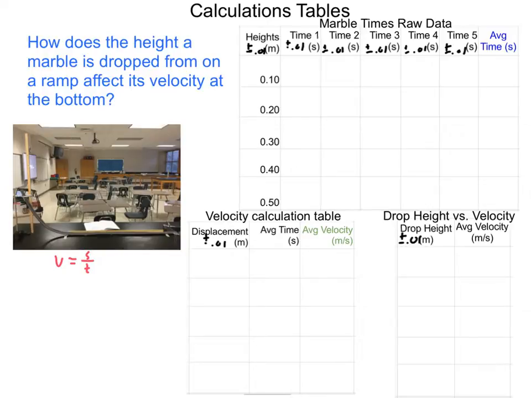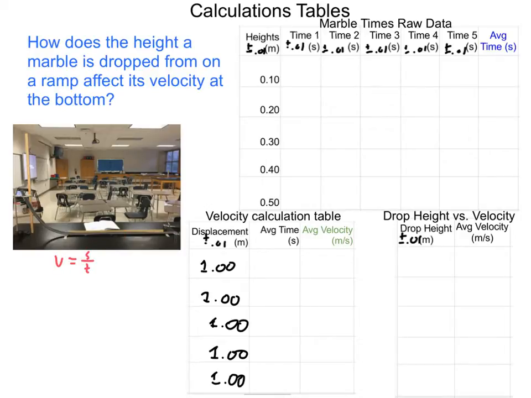To find my average velocity, though, I actually need to divide displacement by time. So I need what's called a calculations table, where I'm going to record all the displacements for each trial, and then I'm going to have my times. But of course, displacement's easy to set. Let's just set our displacement to be 1 meter and time how long it takes for the marble to cross that. And then I'll take my 1 meter and divide it by time and I get velocity.